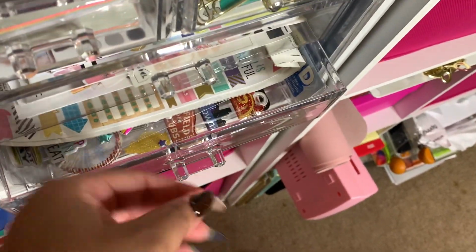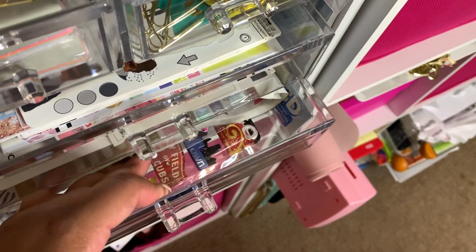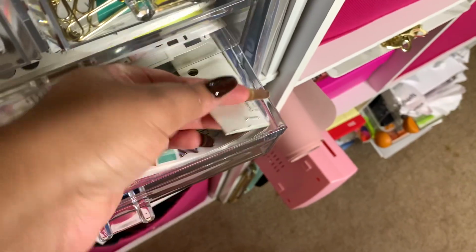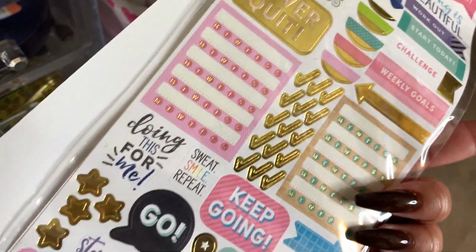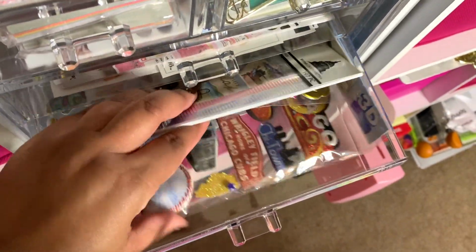Then this one, I can't even open it because I folded this up. These are just like Michael's stickers. Let's fix that. Yeah, this is not gonna work. Let me take these out. I should probably just take them out of the plastic, huh? But these came from Michael's, Recollections theme fitness stickers. I'm gonna take that out. And then these are just other Michael's stickers.